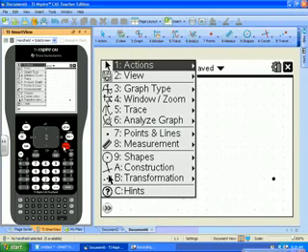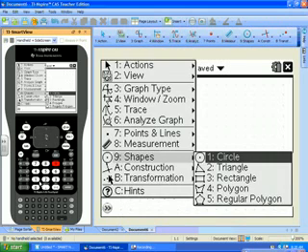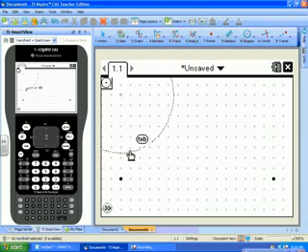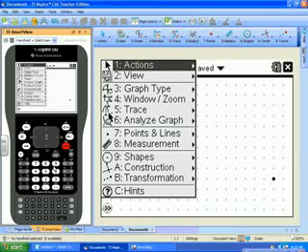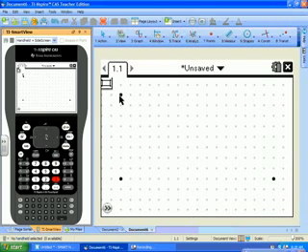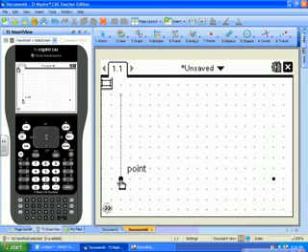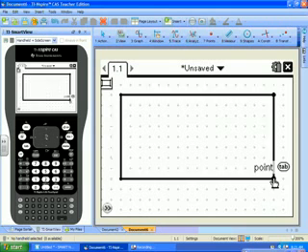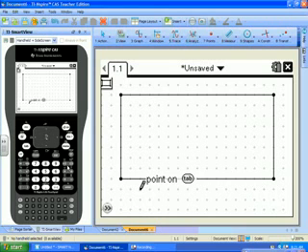From here, I can go to Menu. Since I'm going to pick another tool, I don't have to escape. I can just go here and designate the tool I want. And I want a rectangle, so I'll click here. Whoops, I got a circle, my bad. No harm done, go to Menu, Shapes, and Rectangle. I pick my first point, come to my second, and then go to my third, and notice my rectangle is complete.